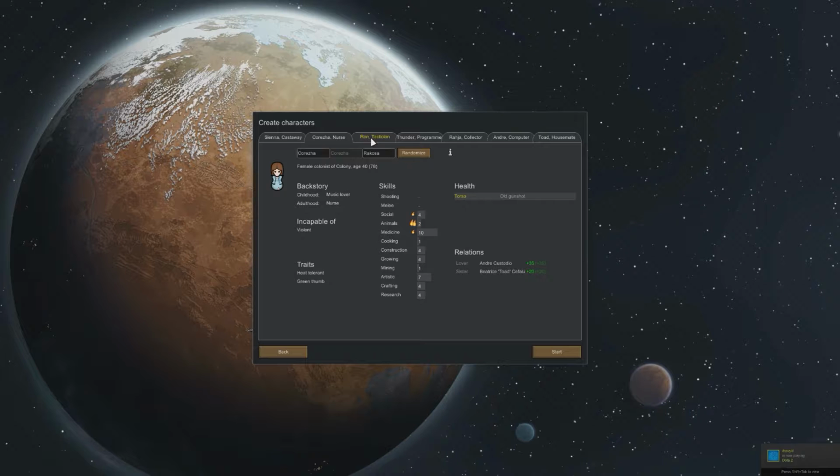Growing, we don't have a lot of good growers here. Oh, we do have a 9 there on that one. Huh. Bit of an all-rounder. Nah, we want to get somebody with a high construction. And the RNGs are hating me today.